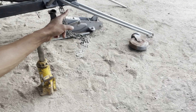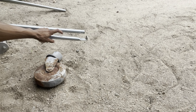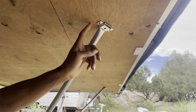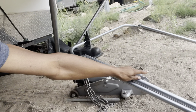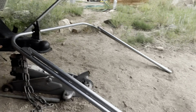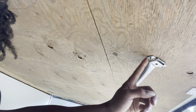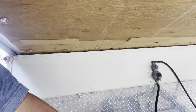Somebody said that this goes to the bed — this metal thing right here goes to the bed. I tried that, but it doesn't make sense because these flat ones are in a fixed position. They can't go up there — they're not at this angle. Because I was thinking these move, these are on a pivot as you can see — the round ones on the end. So I was like, maybe those go in here to support it. But I just don't see how, unless there used to be slits back here like this. Maybe they had some of these little brackets over here that broke. I have no clue. Somebody said that and I just couldn't see it. I know it doesn't go to the very back, that's for sure. I just can't see any points where that would go at all.